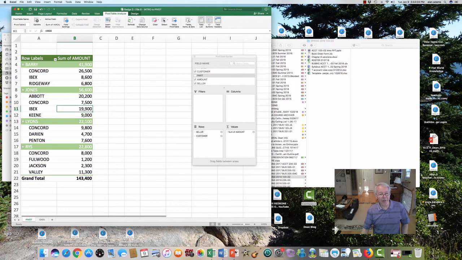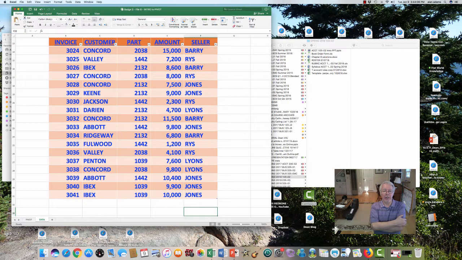So by having the feeder data, as we'll call it, in a table, it will update the pivot table automatically, but only when you hit that refresh button. Okay? If that were raw data, that would not have happened. Refresh would have done nothing for you. Again, that is the benefit of using a basic table rather than raw data to feed any other object, whether it be a chart or a pivot table itself.